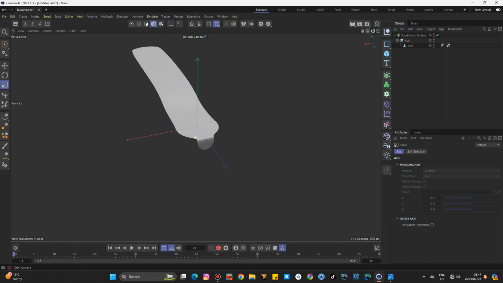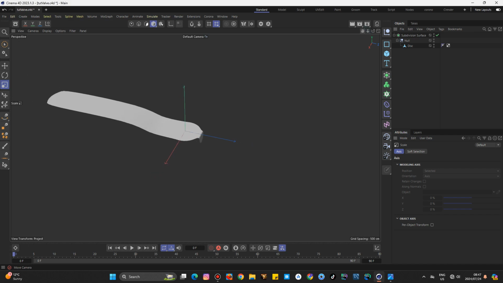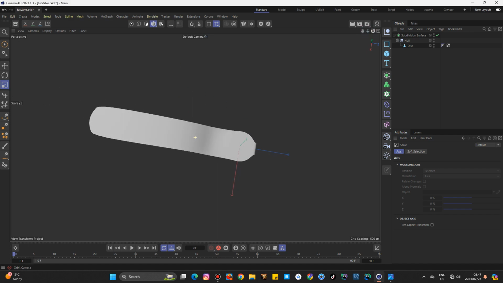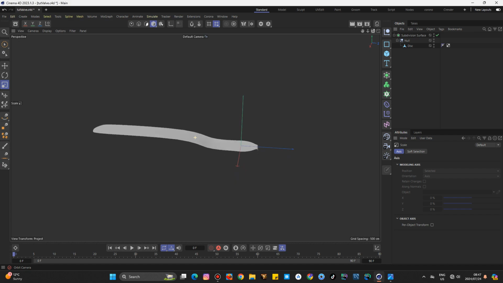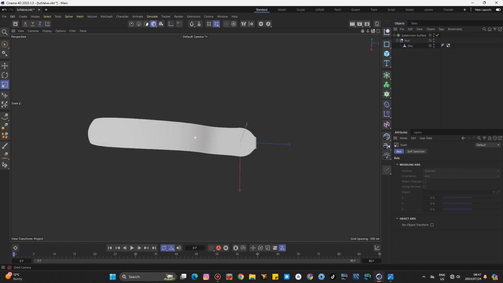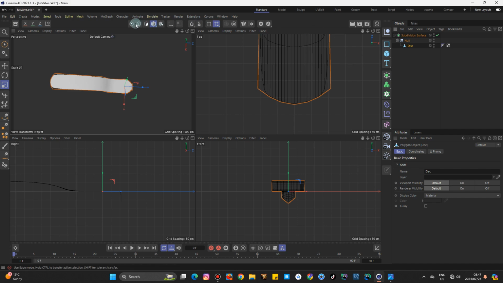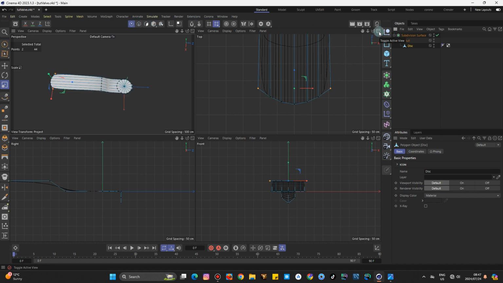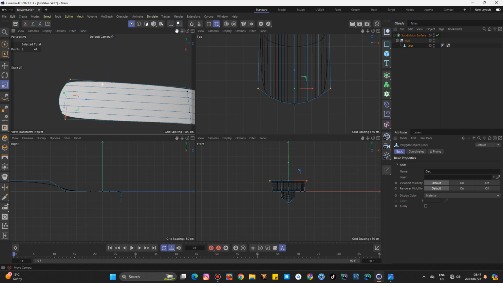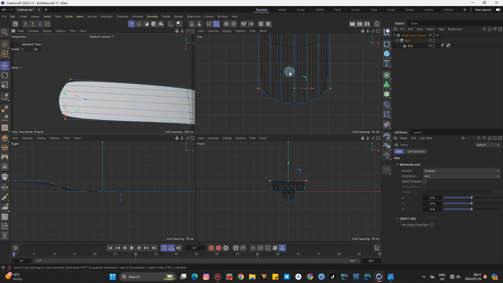There is always room for improvement, of course. Let me go back in there. Let me try to move those in there. Scale them in. Yep, I'm gonna leave it there.